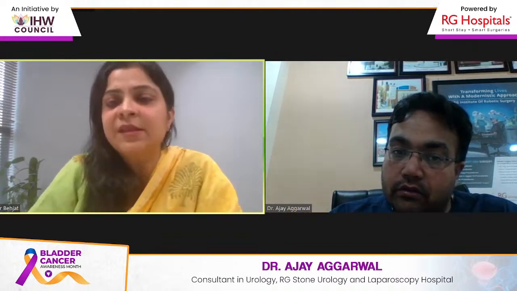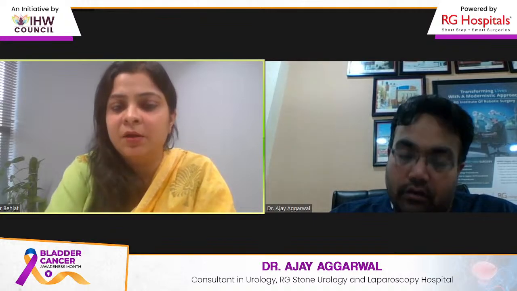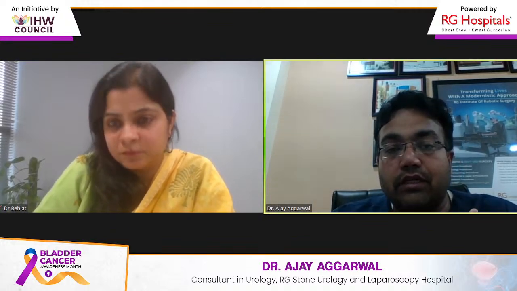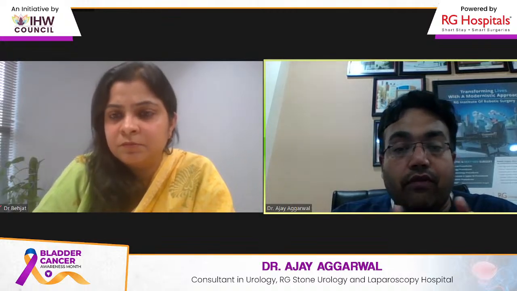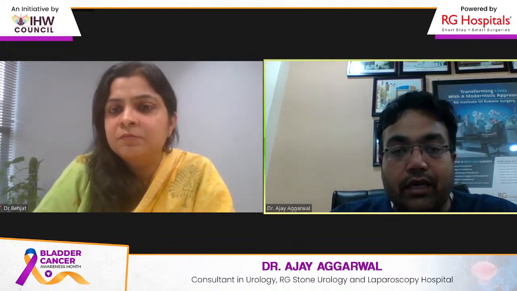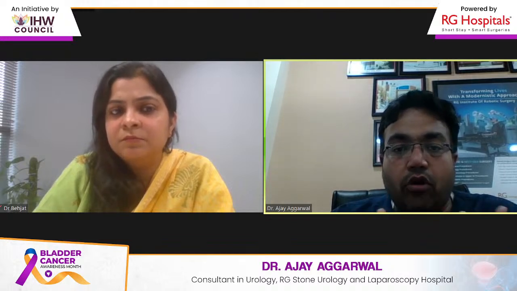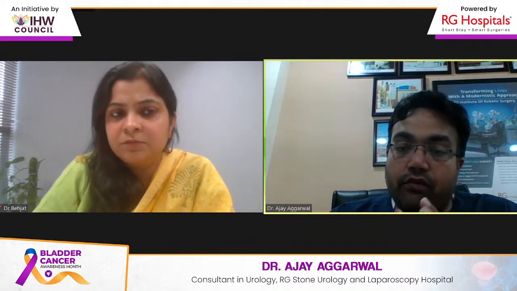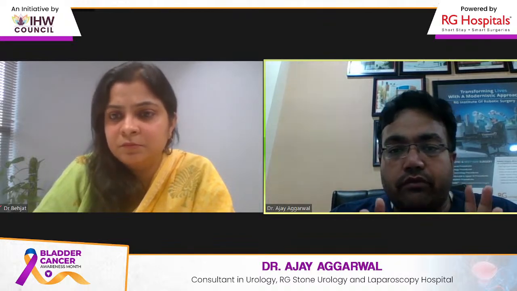How is the diagnosis done? Ma'am, firstly, as I said, we take a history. The patient presents with a history of hematuria off and on, and flank pain off and on. And on palpation, we find an abdominal mass, a swelling in the abdomen. Then for the first investigation, we go for an ultrasound.